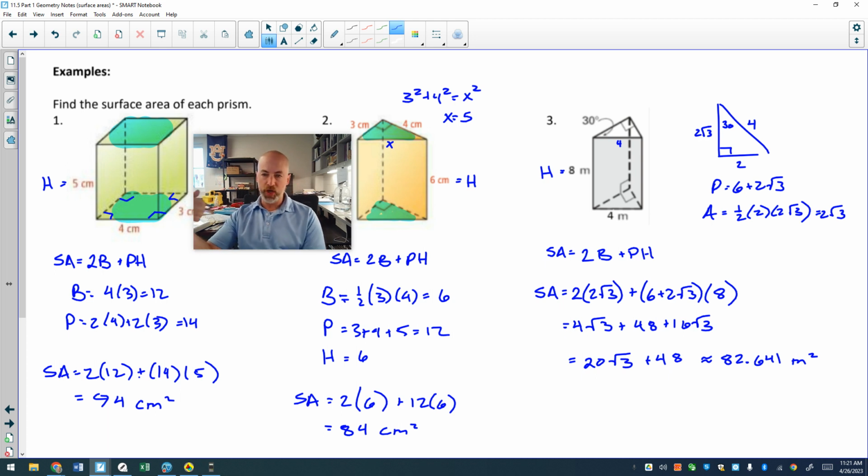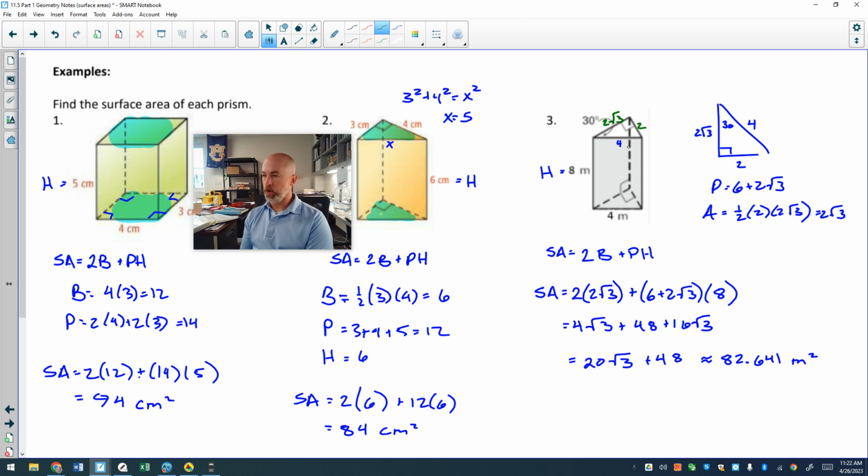Now, because I know my 30, 60, 90 right triangle proportions, it was easy for me to, and you see I drew my base right over here. The hypotenuse was 4. I know the short leg, it was easy for me to get the other sides because the short leg is 1/2 the hypotenuse. So 1/2 of 4 is 2, which I guess I could have carried that over here. This length is going to be 2. And the long leg is the short leg times the square root of 3.